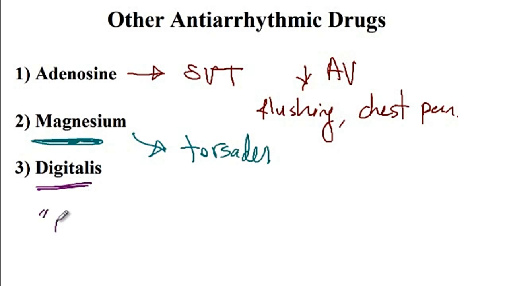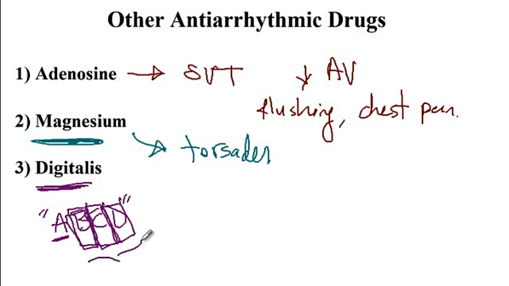So the memory aid that I have for you is A, B, C, D. So atrial fibrillation is treated with the first line medications beta blockers, second line medications calcium channel blockers, and then the last line treatment with the digitalis. And I will discuss the mechanism of action of digitalis next. So just know that if you will have to choose between these medications, you will have to choose beta blocker first, and then calcium channel blockers, and then digitalis would be your last option. And so all of these three medications function by decreasing the AV node conduction.